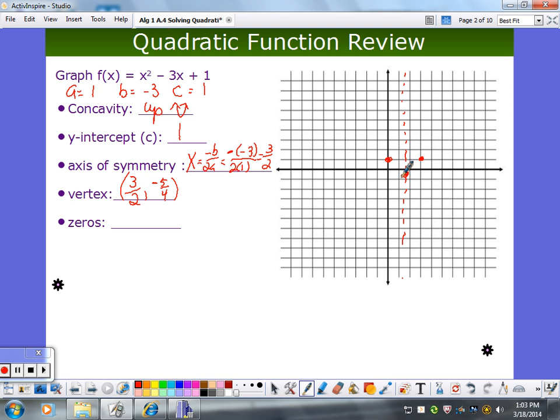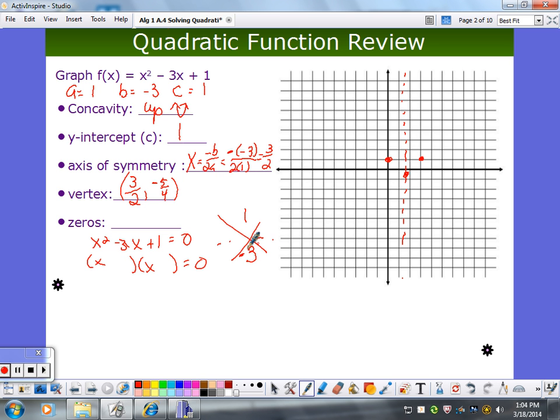It's over here somewhere. How many zeros am I going to have? 2. So let's see. We find them by setting our function equal to 0 and solving this equation. Factoring says this is a type 3, right? So I do my x and my x. Now all I have to do is find two numbers that multiply to 1 and add to negative 3. Let's see, that's both be negative 2 and 1.